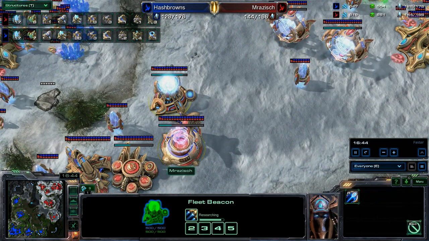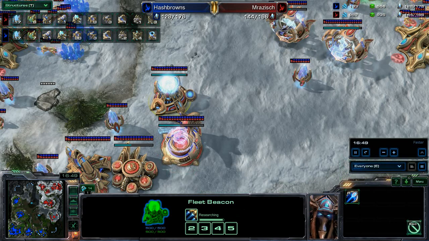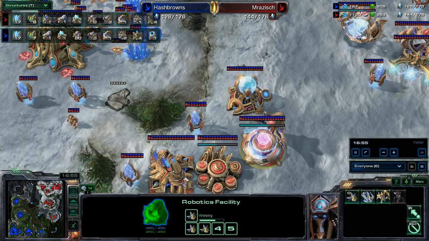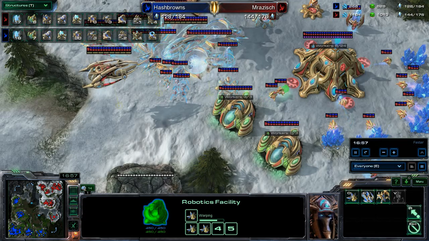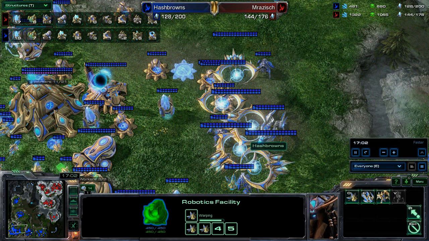There's the good old speed for the interceptors there. Very well done, so they'll launch out a little bit quicker. And the Robo, it is as expected. Yes, it is just for observers. So he's going to stick with Sky Toss. It's actually going to be Sky Toss on Sky Toss. Should make for a fairly interesting matchup here. You can see we're up to 30.